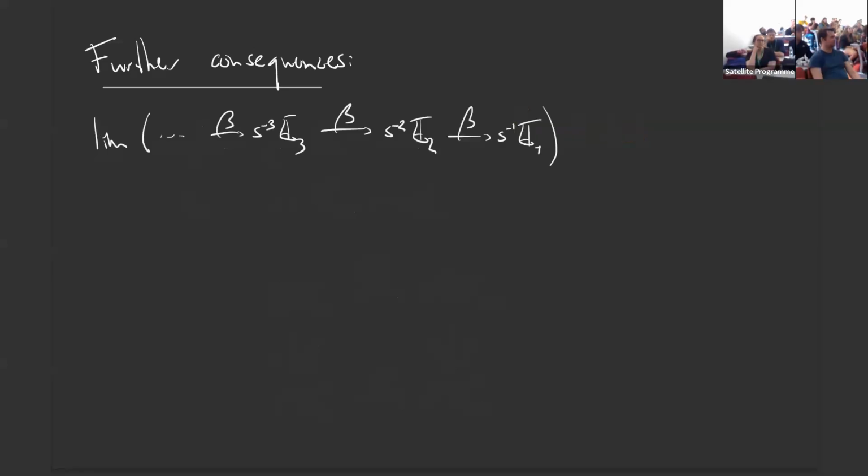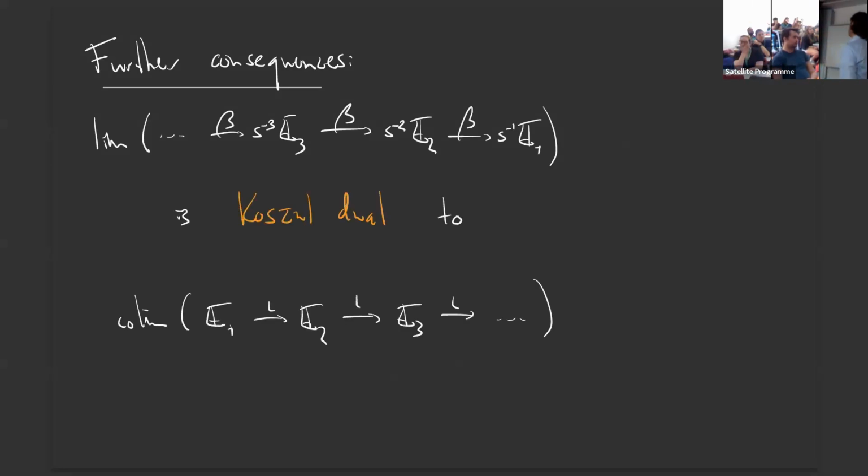So one thing you can do, if you have this data, is start iterating it. It gives you these maps between operads. I slightly re-indexed them, so I started desuspending these En-operads here. You can take the inverse limit along all of these, and because you know that beta is Koszul dual to the inclusion, you know what this inverse limit is. It will have to be Koszul dual to the co-limit of the iotas. So this particular limit here is Koszul dual to this particular co-limit here.